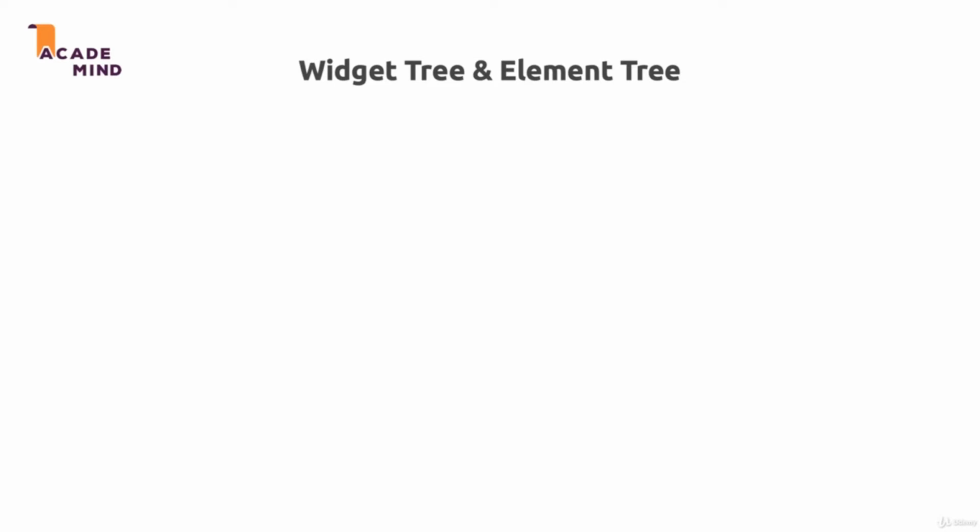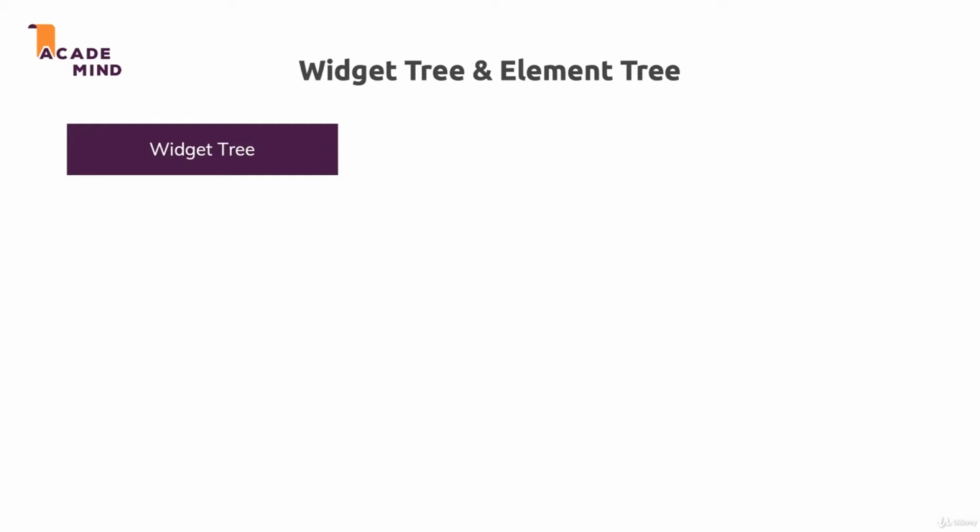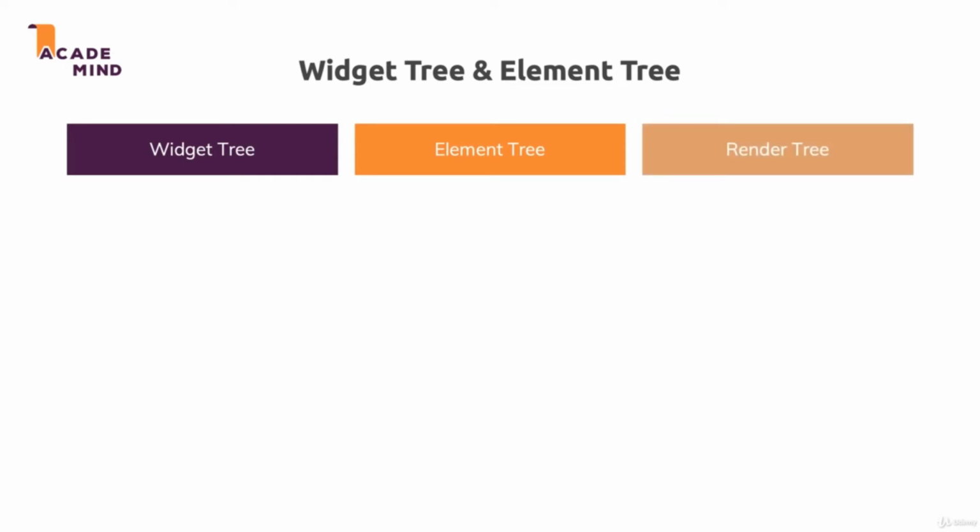It's important to understand that Flutter indeed does not just have the widget tree, which I mentioned over and over again already, but that it has a second and even a third tree. So the widget tree is what you already learned about, but there also is an element tree, and there even is a third tree, a render tree. Now, you, with your code, you control the widget tree. The other two trees are controlled internally by Flutter, but they are based on your widget tree.